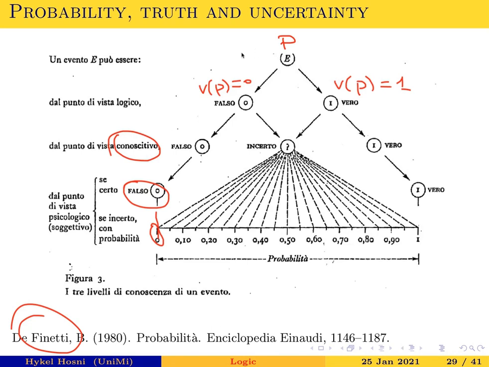So suppose P is today is Friday. It is not the case that today is Friday, and we actually know it is not Friday. So suppose now somebody asks you to bet on today being Friday. How much would you pay for that? Well, how much would you pay for a bet which will give you 1 if today is Friday and 0 otherwise? Well, if you had some time, which you don't have now, you will figure out that the only answer is 0. If you know that something is false, then you have to give it probability 0.